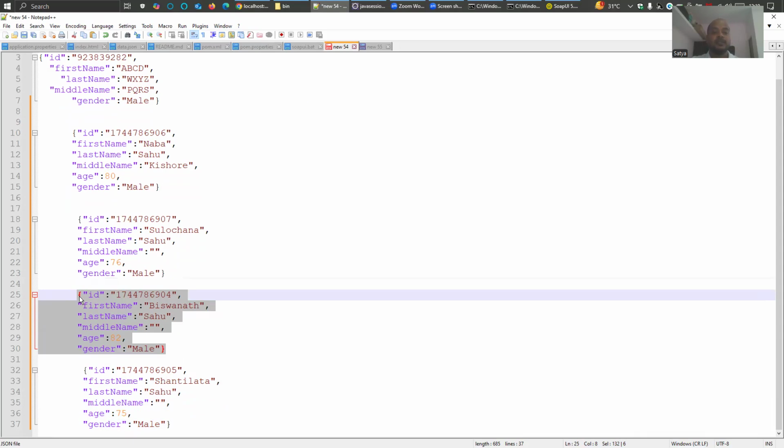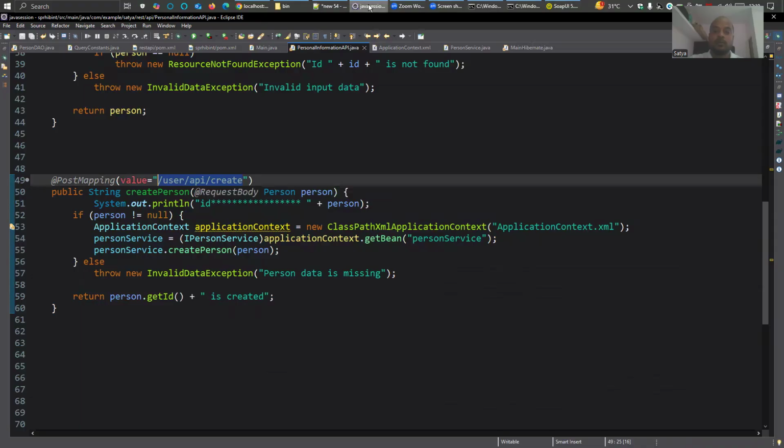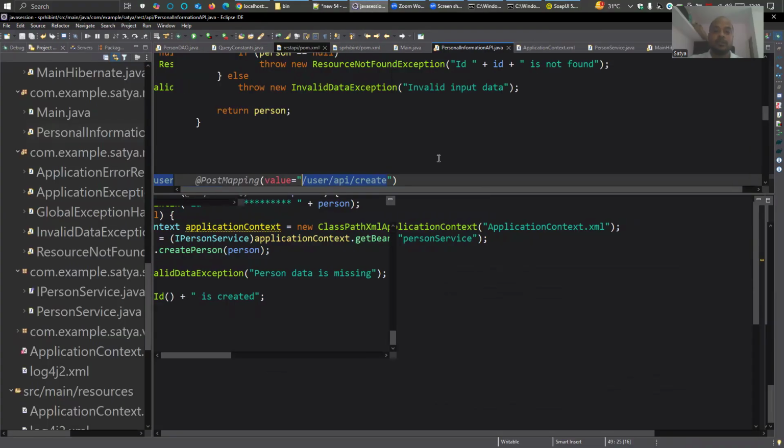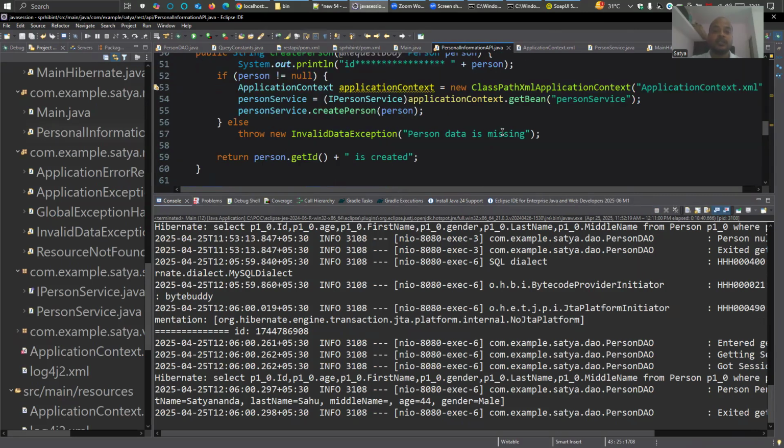So I copy this first record and go to SOAP UI and paste it here. Before that, I need to stop the Tomcat and start again because we did the code change here and we need to deploy it, right? Person data is missing, everything we're done.